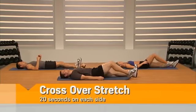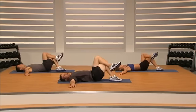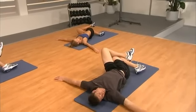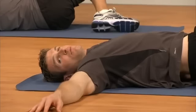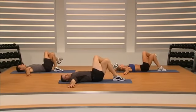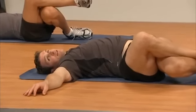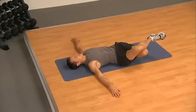Raise the knee up that's closest to me — we're going to do a crossover stretch. Take our other leg, bring it across. Arms go out to the side and drop our legs away. Just let that relax — you should feel a nice stretch through the outside of our body, even up into our back and our ribs. Keep both shoulders down. Deep breath in, exhale to let it go some more. Switch to the other side — cross it over and drop it. With all stretches, go to where you're comfortable and let everything open up.